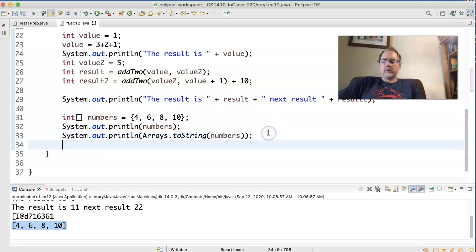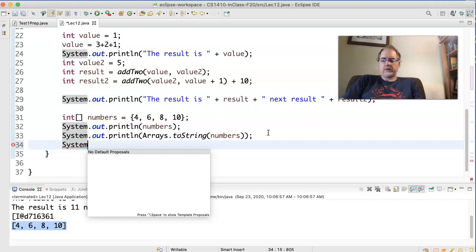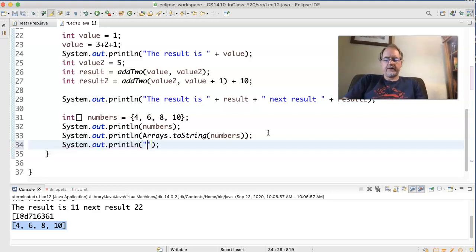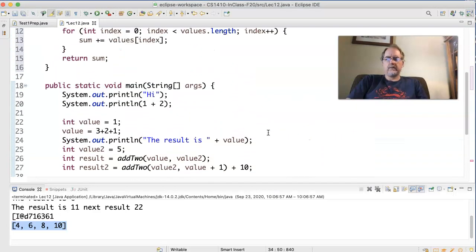So I'm going to call that in place. The array sum is concatenated with the result of calling, what do I call this thing?